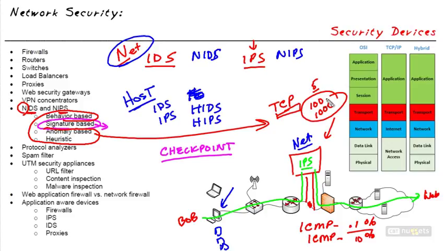which is very indicative of something like a worm or some other attack that's happening with TCP scans across your network, the anomaly-based system would say, whoa, here's our baseline of 5, it's up at 100 or 1,000, and it can go ahead and alert us. And if it's an IPS system for preventing the traffic from happening, it can go ahead and stop those connections from propagating through the network. So anomaly-based IPS does not need a signature to match on, and the anomaly-based is looking for some type of anomalous traffic pattern compared to the baseline.